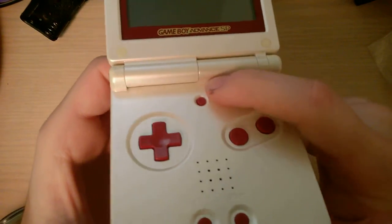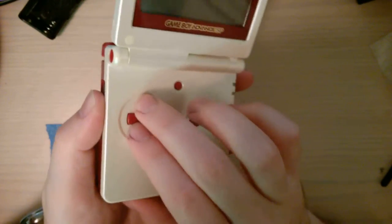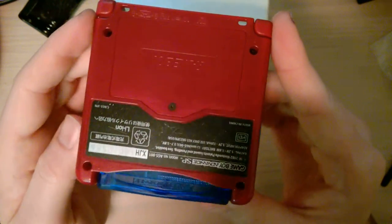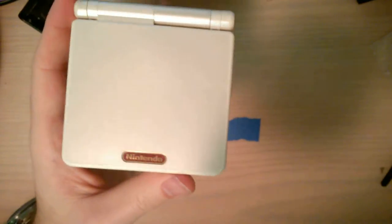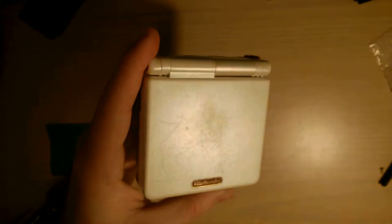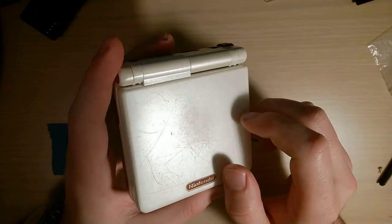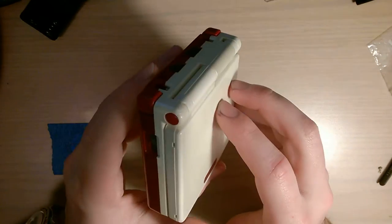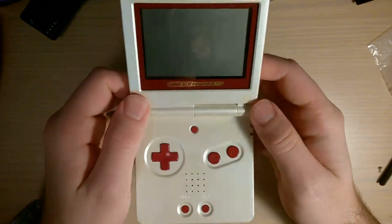I think this thing cleaned up pretty darn nice - there's no longer that crud in the crevice, it's all cleaned up around the buttons, the buttons don't feel sticky, they don't make super loud noises when you press them, everything's one consistent color, it still has the original label. The cover itself is a little bit scratched up and there's not a whole lot I can do about that - the nature of the game. These units are painted and the scratches are where the paint has come off. The only way to fix that is to sand it down and repaint it.